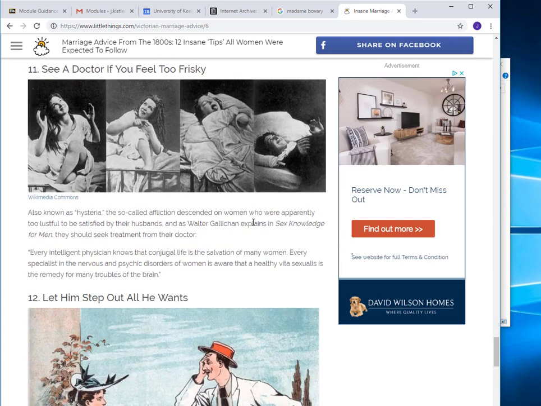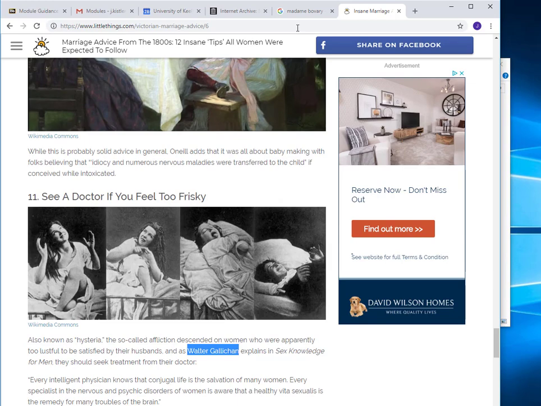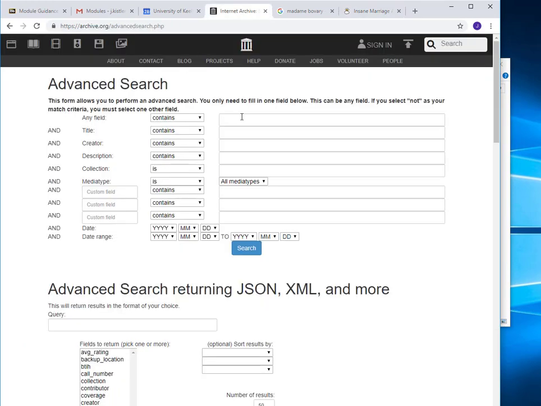When you've done so, either grab the title or the author and go back to archive.org. And in almost all cases, you'll be able to find the book that you're looking for, as long as it's from the Victorian period and therefore out of copyright.